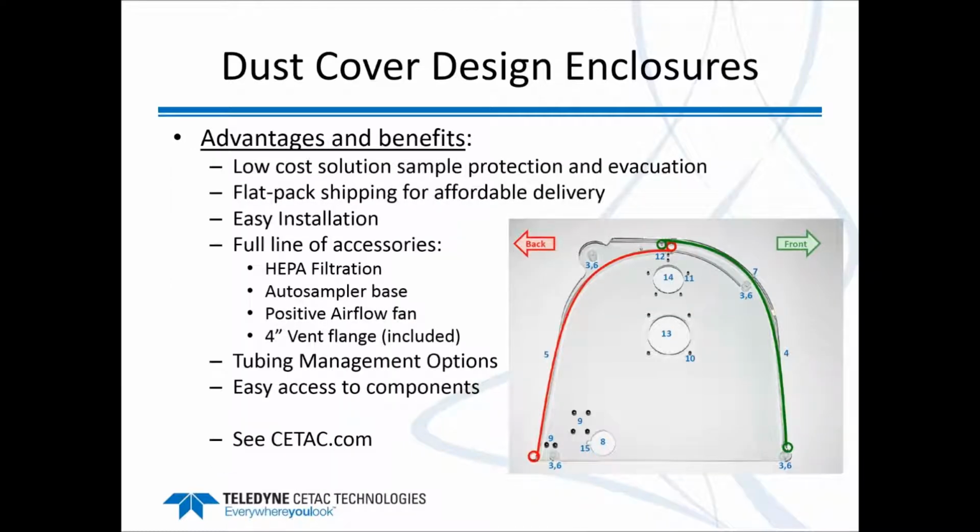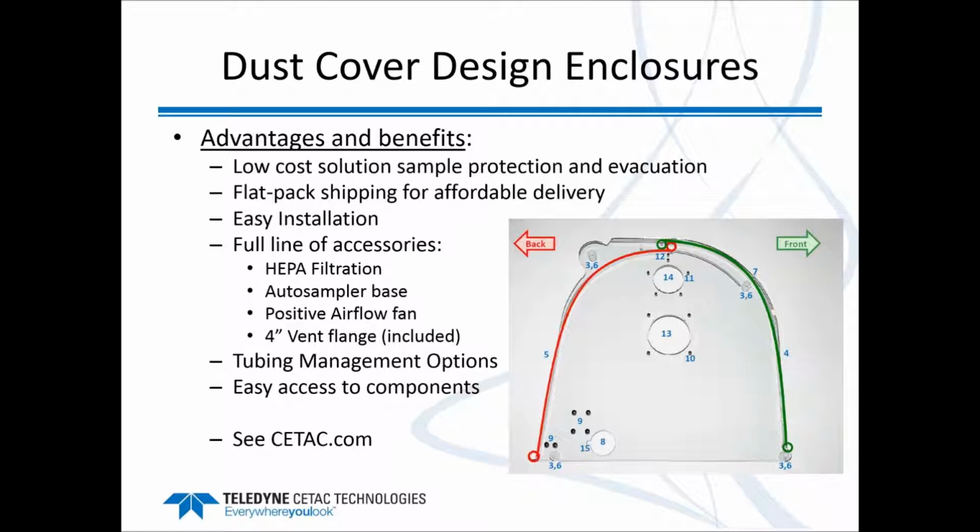Advantages of this particular design are listed here on my slide. The low cost is probably most important, and that applies not just to the cost of the enclosure itself, but also the shipping. With this particular model, the two sides fit into a box, and then the covers roll into another box, and it ships in a flat pack design. So the cost of delivery, the overall cost to the customer, is very much reduced.